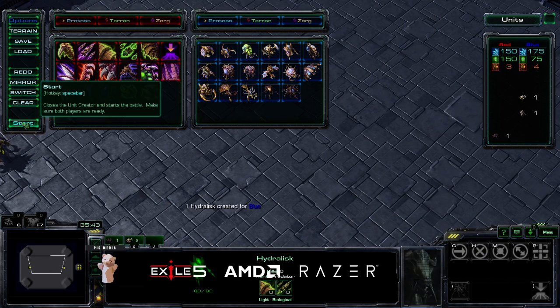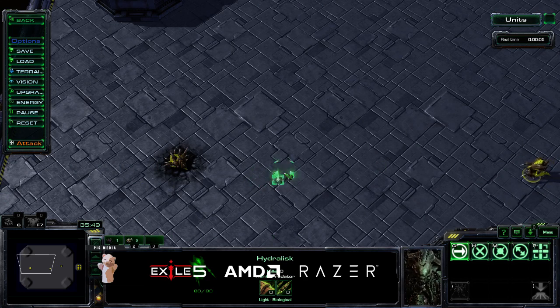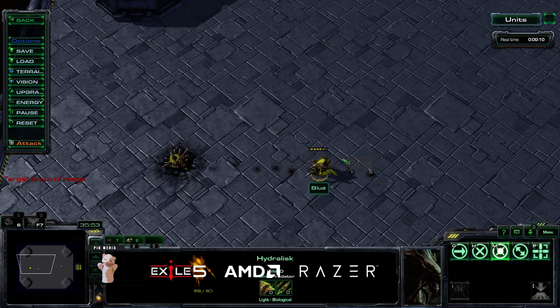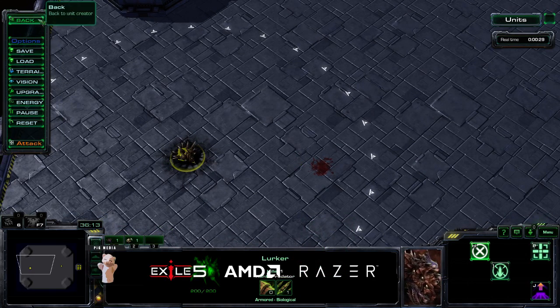Also, with Hydras, Lurkers versus Hydras, this is still a +1 Lurker. What you'll find is that normally it will take 5 shots. But when you get +1, you start to 4-shot Hydralisks. The only way they can negate that is by getting +2 carapace or above to keep it at 5 shots until the Lurker's +2 attack kicks in, at which point Hydras will always be killed in 4 shots.